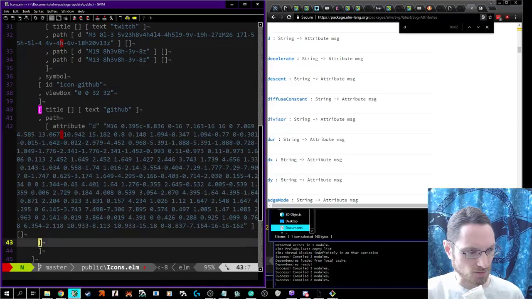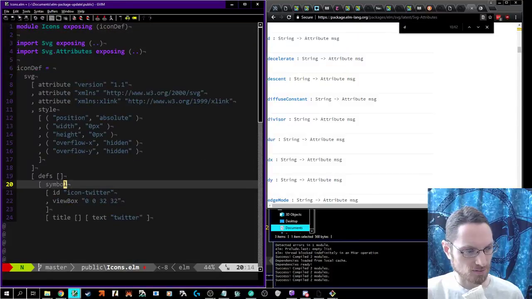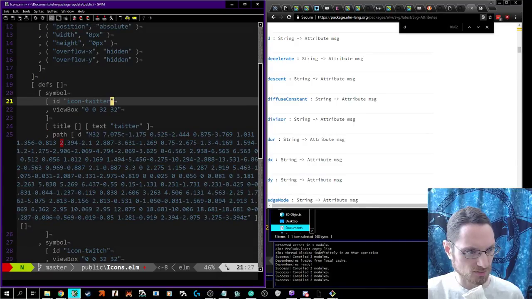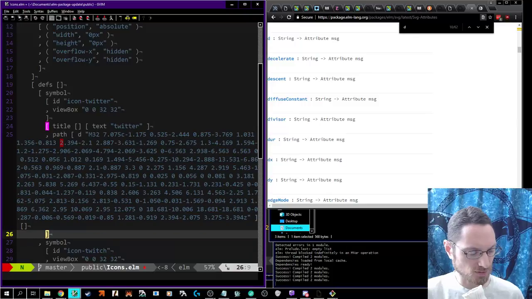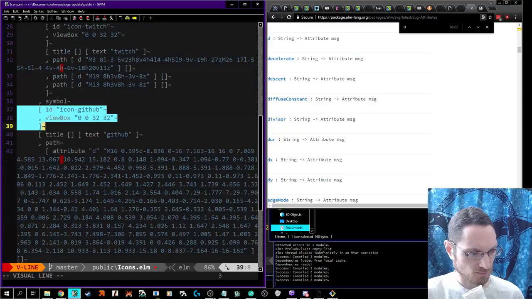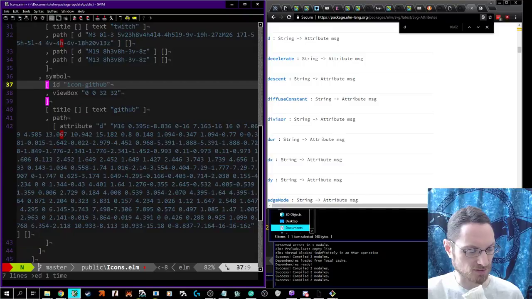You're that, right? And then you are... And then straightening out the indent is going to be a pain in the butt. So def symbol. So symbol attributes, symbol contents, symbol attributes, symbol contents. This symbol has contents. And then these go down.